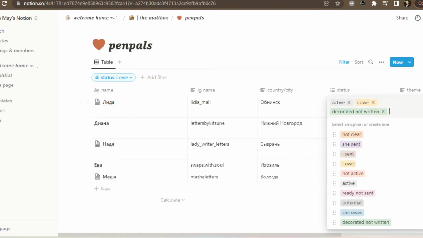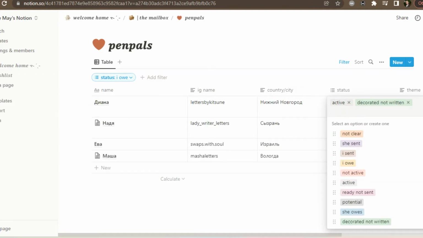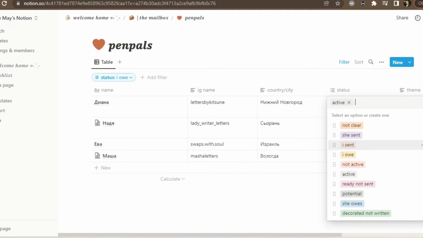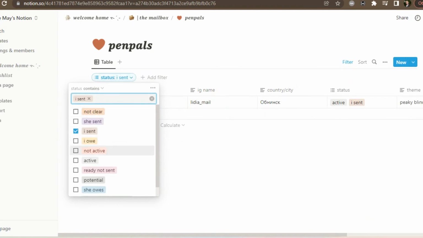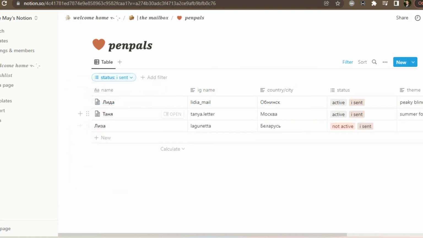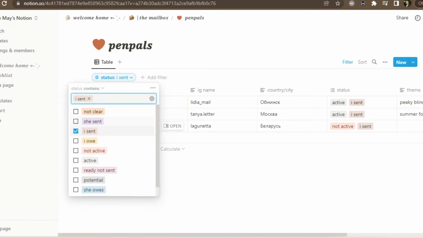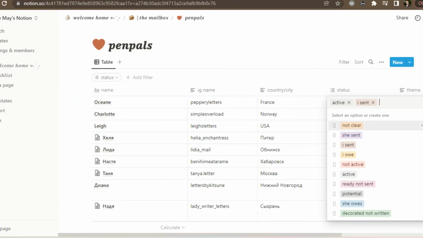If you've already written and sent the letter, you can just check it out and boom, sent. And then it will be here. This is so nice.